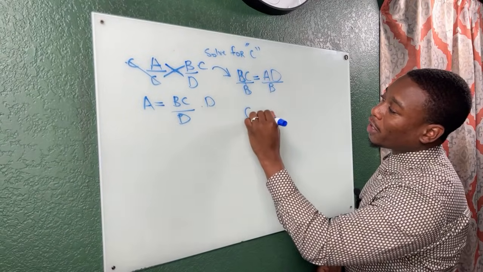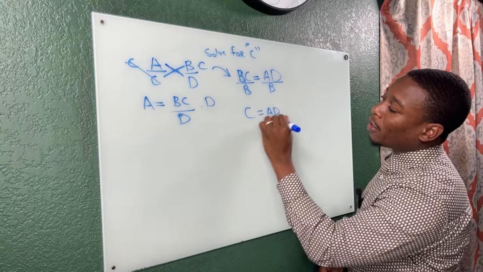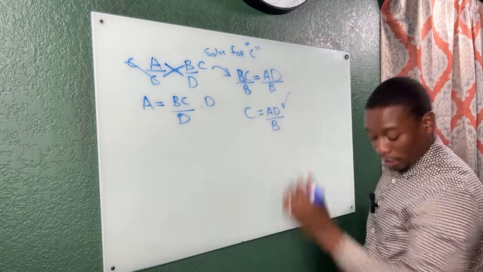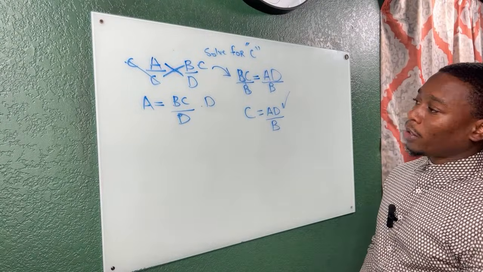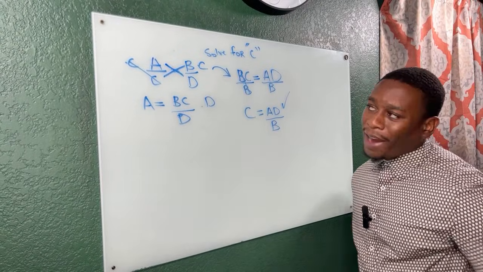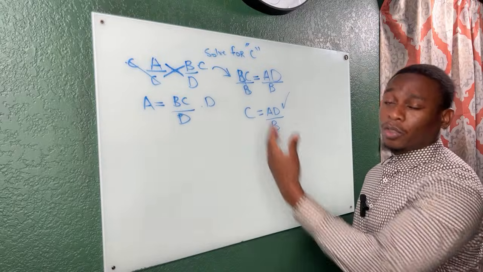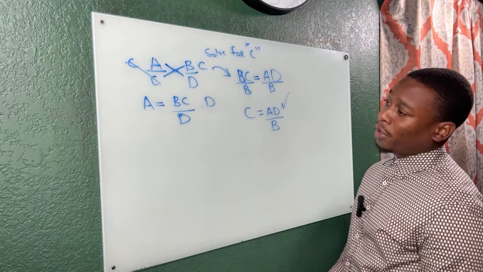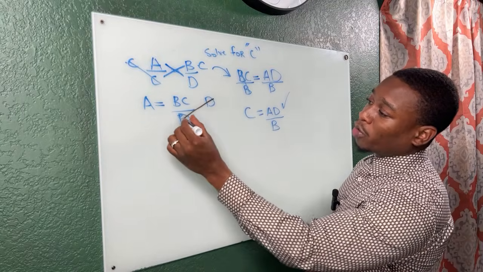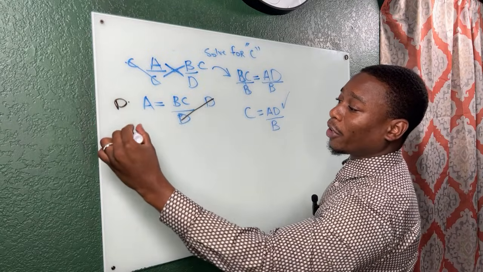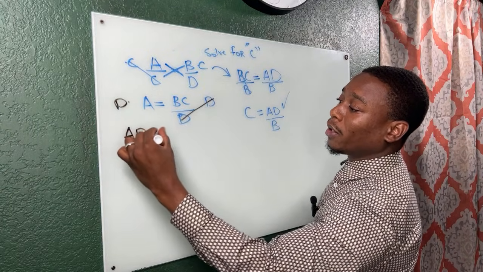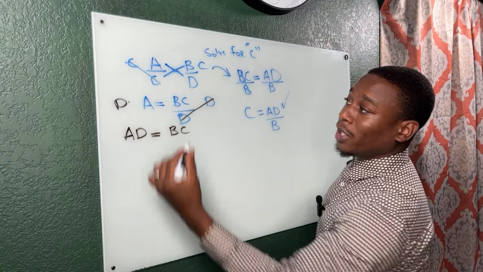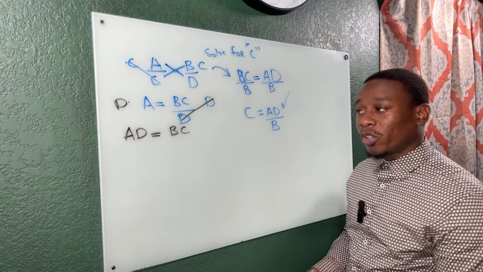So c is equal to a times d over b. Let's double check to make sure we got that right. Yeah. And just for practice's sake, let's say you were a student who didn't cross multiply and you're doing it the other way. So let's look, right? Multiplied there, multiplied here. So a times d is equal to b times c. So it would be the same thing, but it's just more steps.